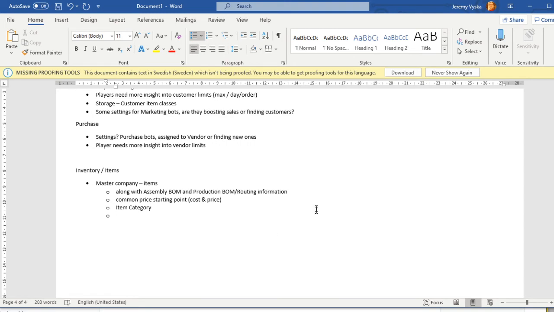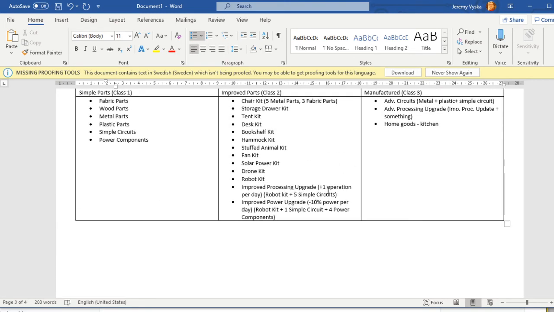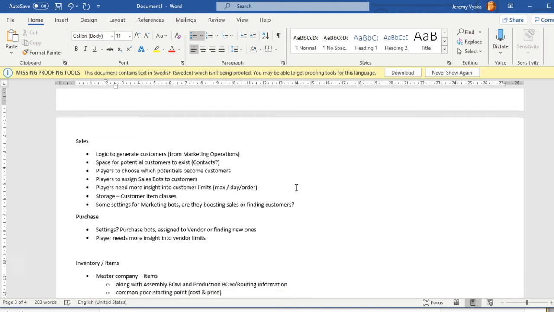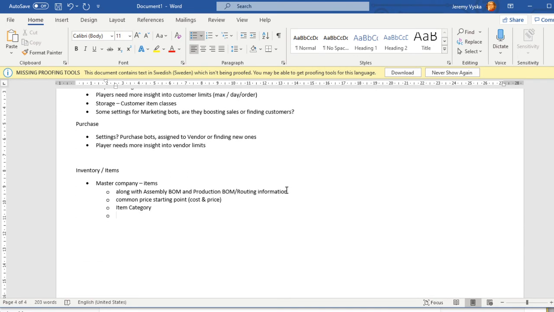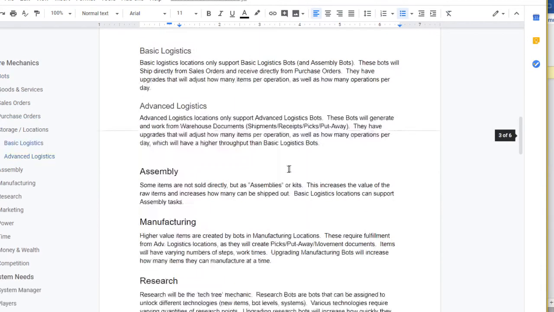And then one of the things that we talked about is we're going to need to figure out our research tree. We had talked a little bit about research bots unlocking different things.